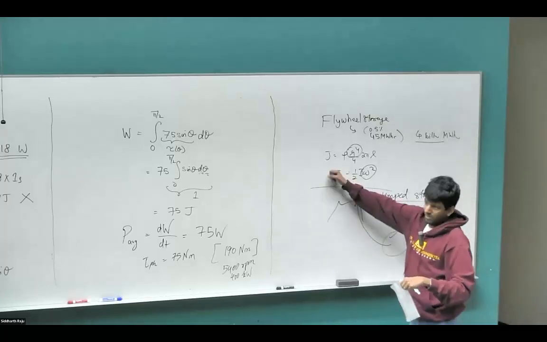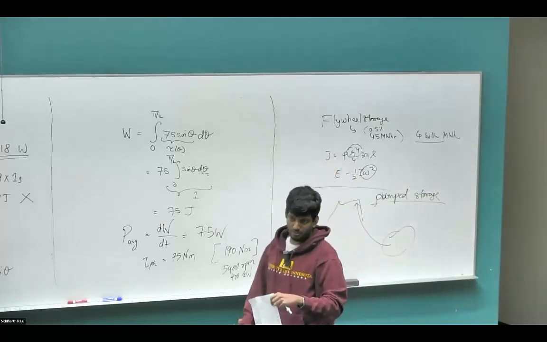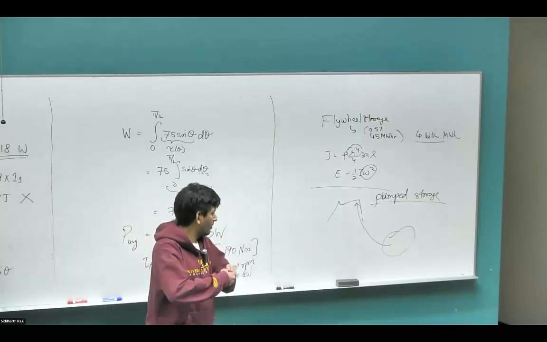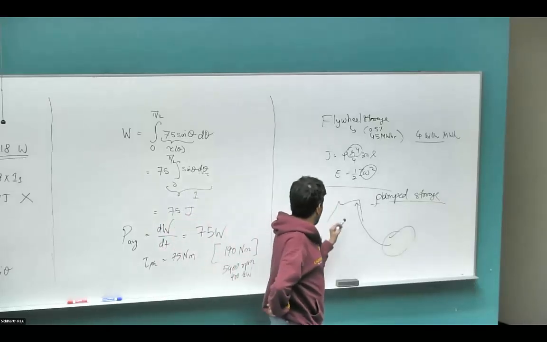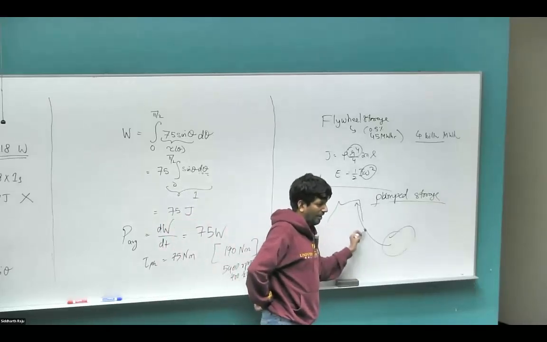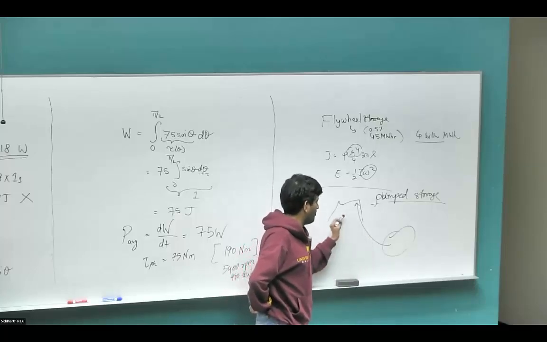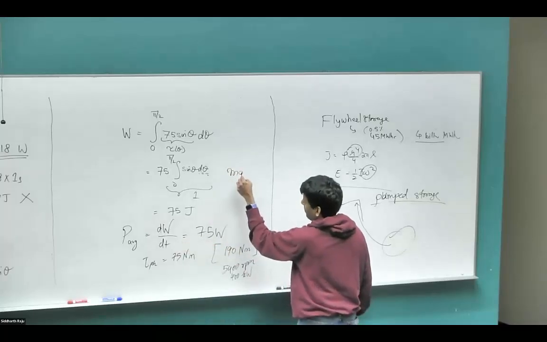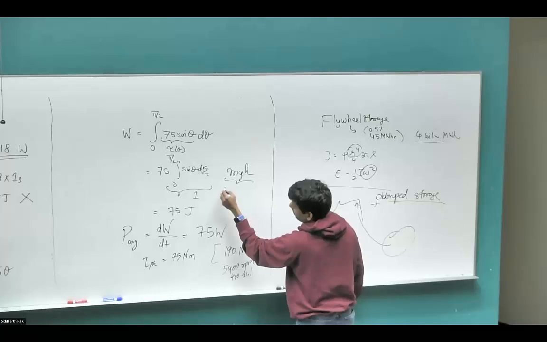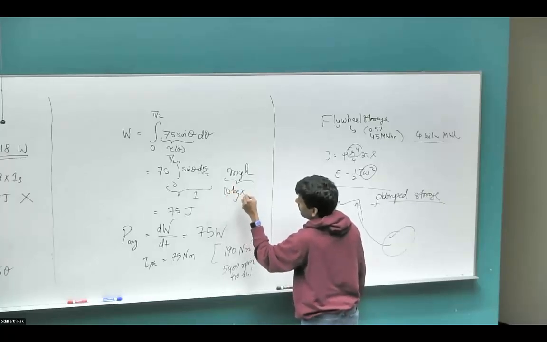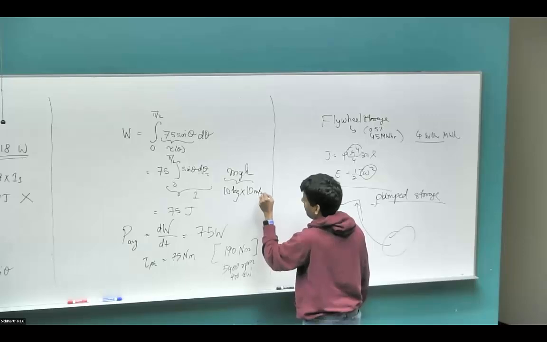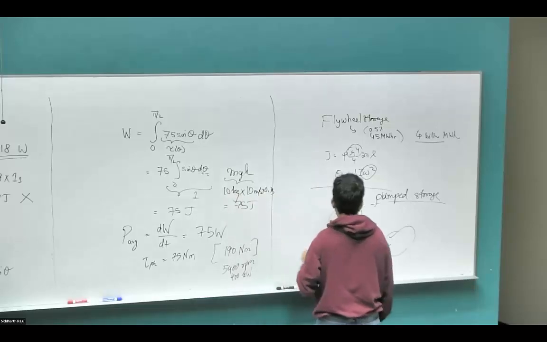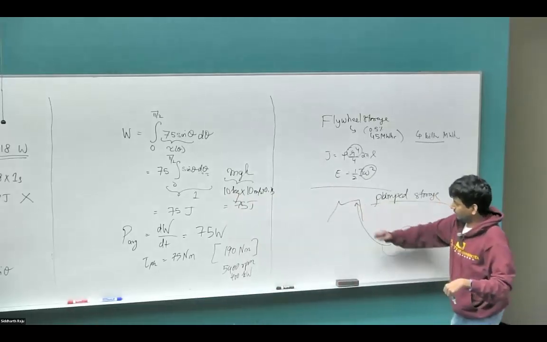Is there a reason why flywheel energy storage is not that popular? Anybody want to tell me what the limitations would be? It seems almost too good to be true. Because when I store energy like this in a reservoir, it doesn't scale that much, right? It's just mgh, the potential energy. By the way, if you put the formula mgh, you should get the same result as before. We had 10 kg times gravity of 10 meters per second squared, and the height that changed was 0.75 meter, so you should have gotten 75 joules, right? So all the energy that we can store is mgh.